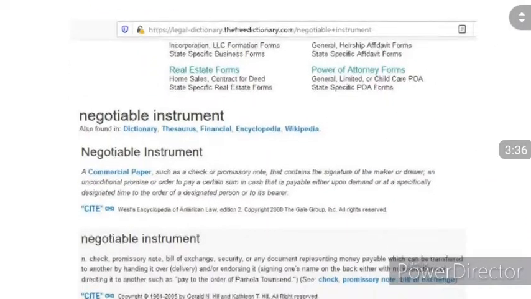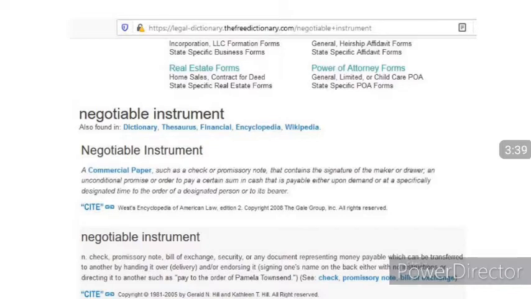From there, I'm going to be using this website a little bit more than the others. It's the Legal Dictionary, the freedictionary.com. For this particular topic, they go a little bit deeper when it comes to negotiable instruments and the types of instruments that I'm going to be going over more in depth today. That'll be more the bill of exchange.